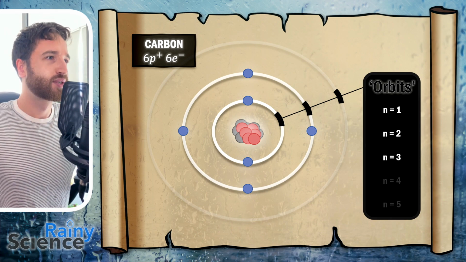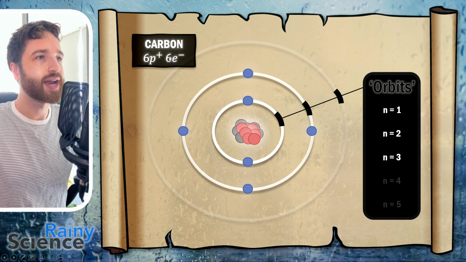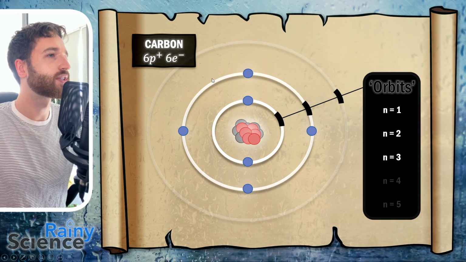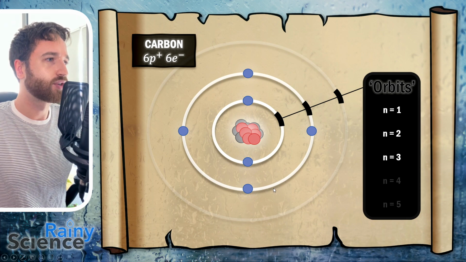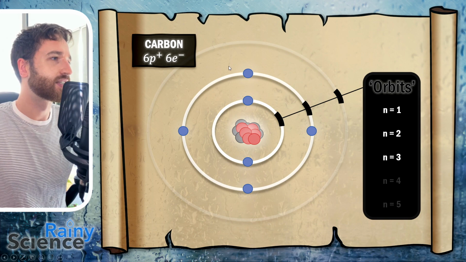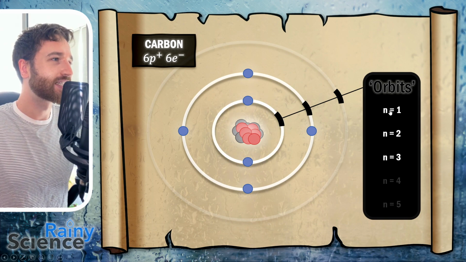I'm very proud of it. So this is a carbon atom. We talked about atoms in the last episode. So you have the center with the protons and the neutrons. Carbon has 6. Well, a carbon atom has 6 protons, 6 electrons. You can see these 6 electrons here, 1, 2, 3, 4, 5, 6, and they are orbiting the nucleus at these specific distances. So the first and closest orbit distance is n equals 1.